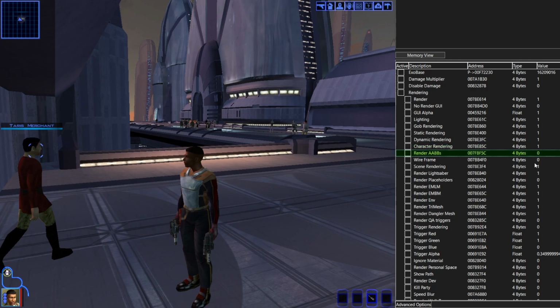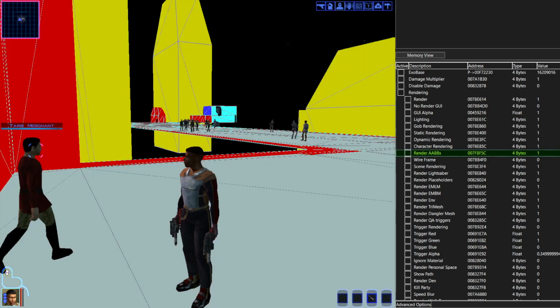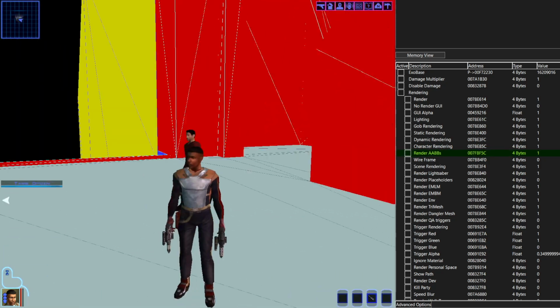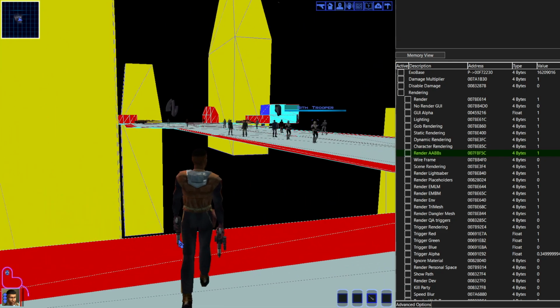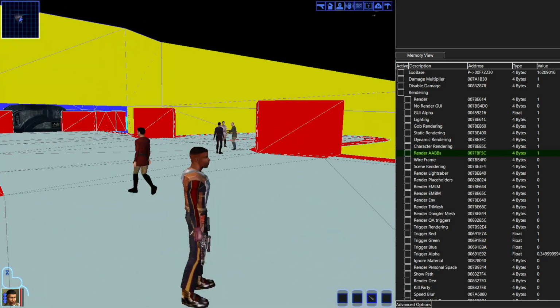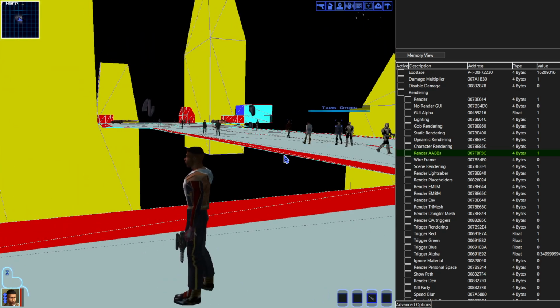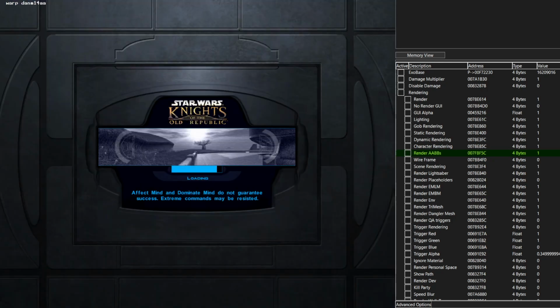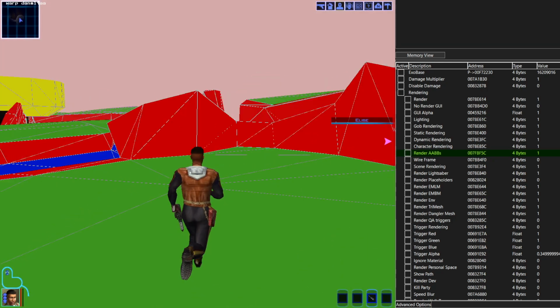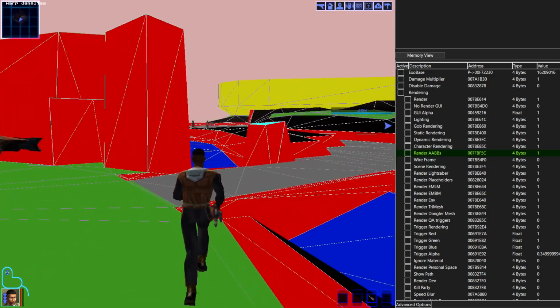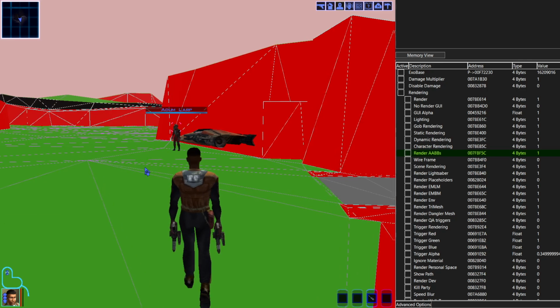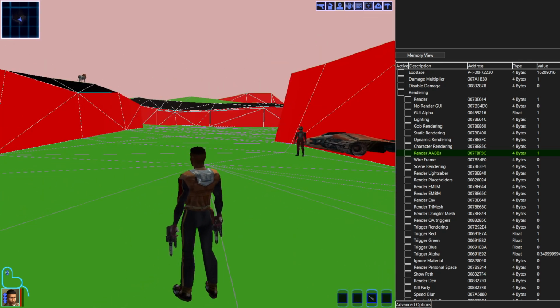Now here's where things get really cool. The axis-aligned bounding boxes, there's a special rendering feature for it for debugging block meshes. So if we enable this, you see now we get the outlines of everything. So red is non-walkable, gray is walkable metal, blue is non-walkable walls. If I head somewhere that has grass, like Dantooine, oopsie, you'll see that grass shows up as green, water is blue, and so on and so forth. It's a very neat little feature that they have set up here.